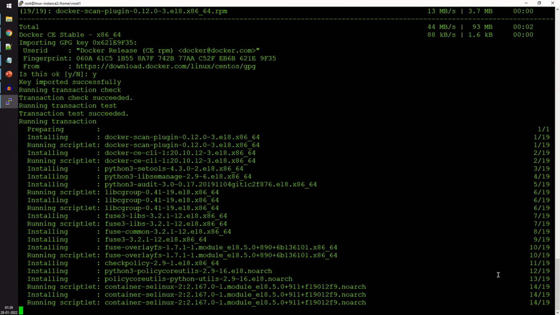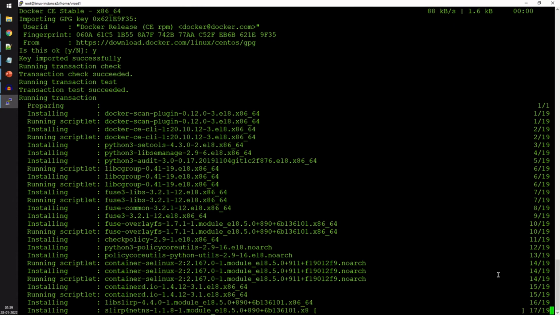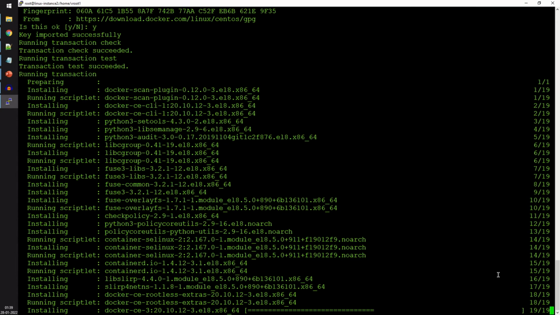The installation here is happening pretty straightforward, but there may be scenarios where you may be facing some issues while installing the Docker, and all the scenarios have been covered in the PPT. So please do refer to the PPT whenever you have an issue in installation, and the solution is already there.